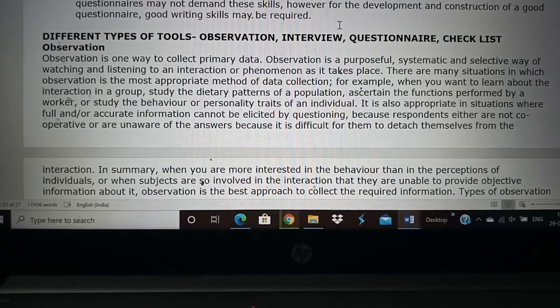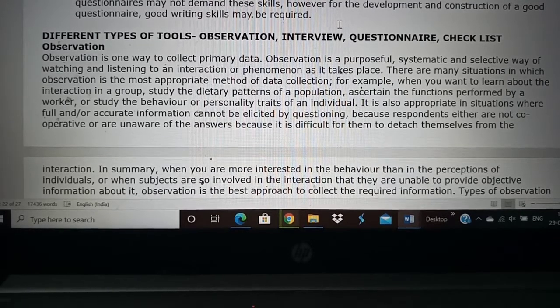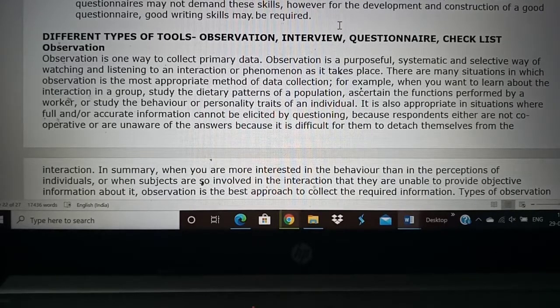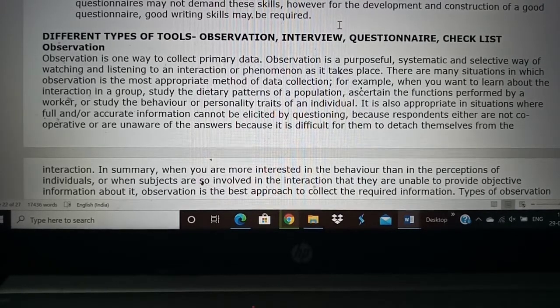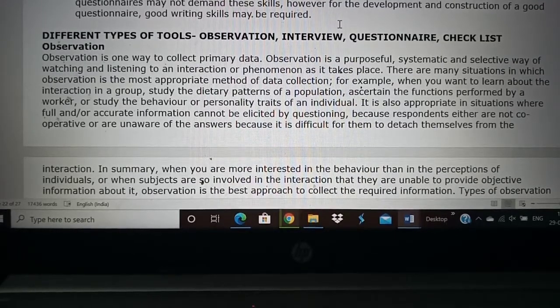For example, if you have heard about the selection process for MBA or Master of Business Administration, there is something called a group discussion. So the students who are applying for a particular course, they discuss as a group, so that the college will have an observer who will observe how each of the people is behaving, who is being very loud, who is being very quiet and not talking at all, who is assertive, who has leadership qualities. So they observe and find out about the person, okay, during an interaction. So this is what observation is all about.